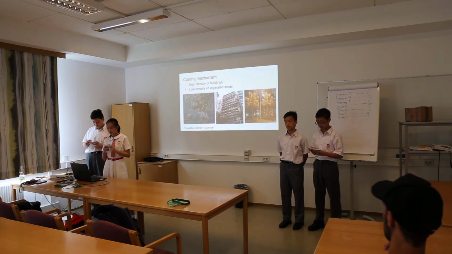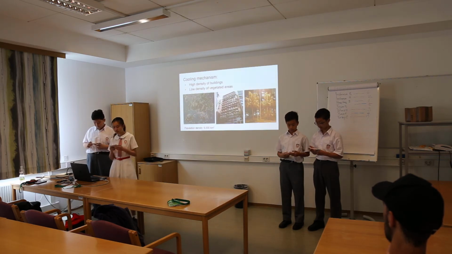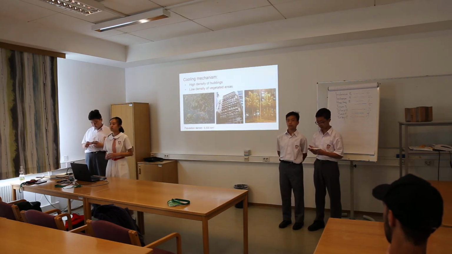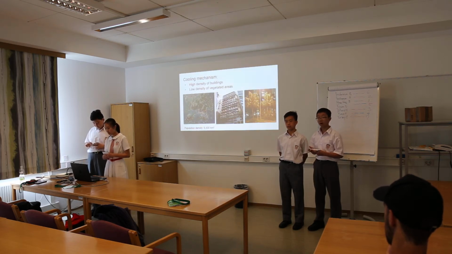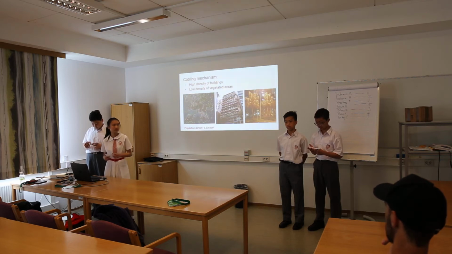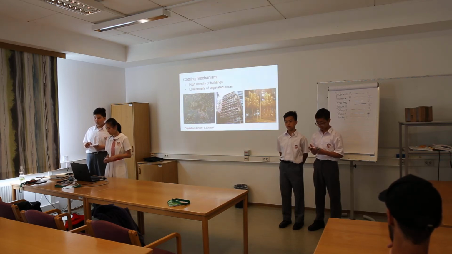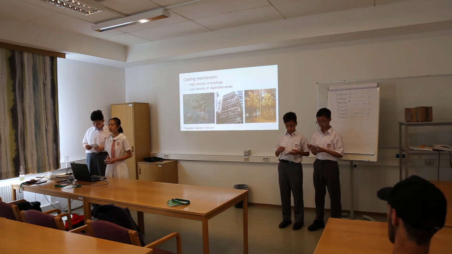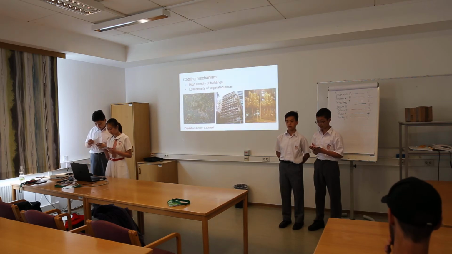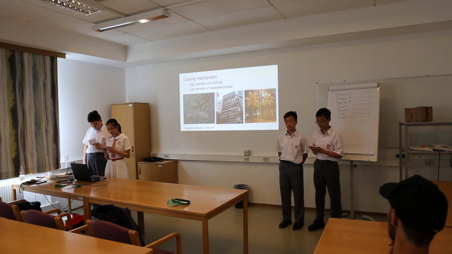Last but not least, in terms of cooling mechanism, the loss of this heat from the urban areas is restricted by the close proximity of buildings. Hong Kong has an average population density of 6,500 per square kilometer. The high building density lowers the velocity of sea breeze, meaning that there is less mixing with cold air. Due to extensive urbanization, there is little vegetation to transpire and cool the air.